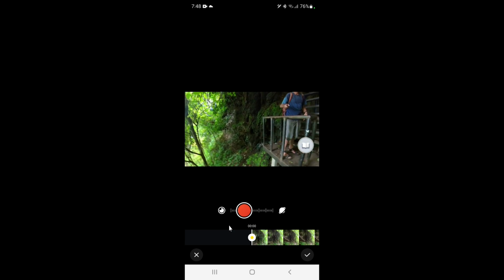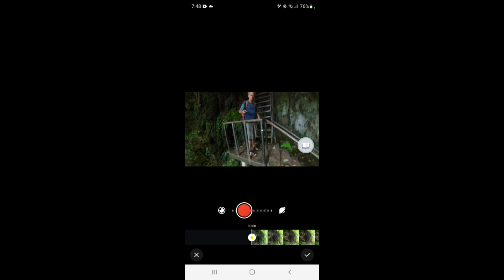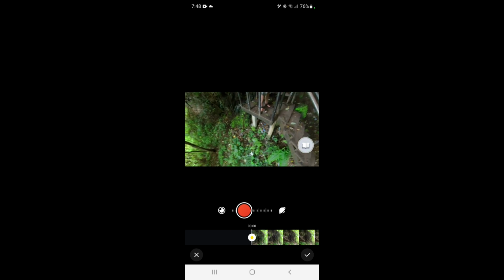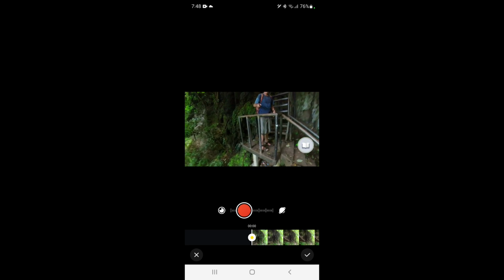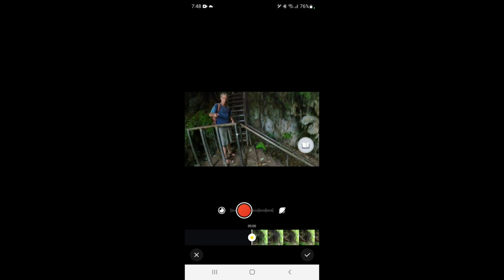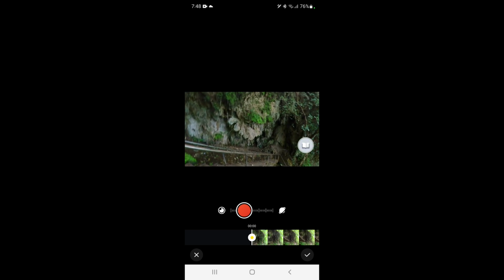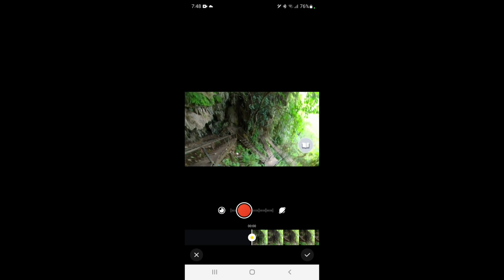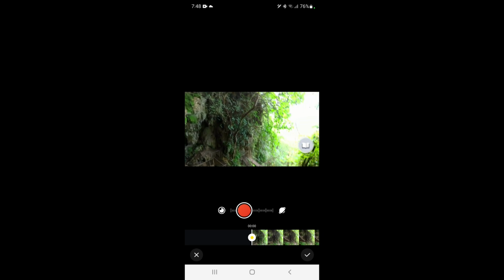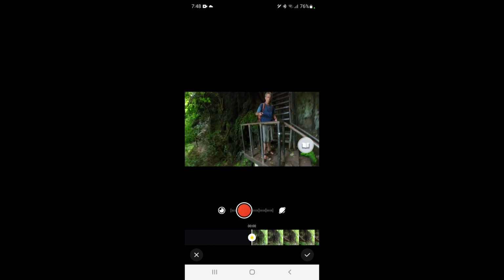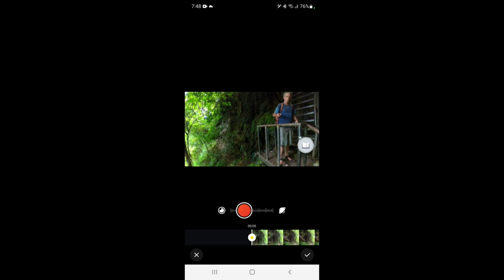And as you can see, as I move around the phone, the point of view inside the video is changing. So I'm not doing this with a mouse. I'm not doing it with the S Pen. I'm not doing it with a trackpad. I'm actually standing up in the middle of my guest house room, holding the phone in my hand. And right now I'm spinning around in a circle in order to get that effect.